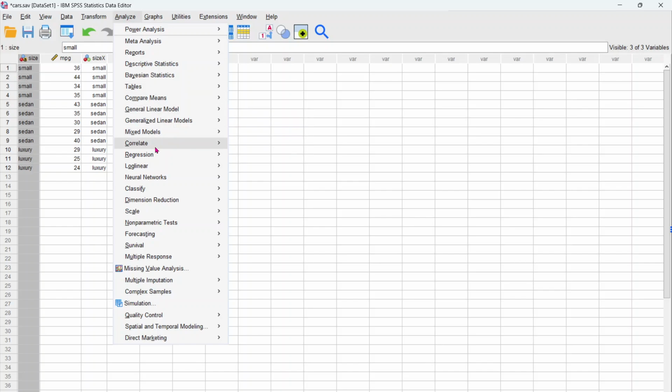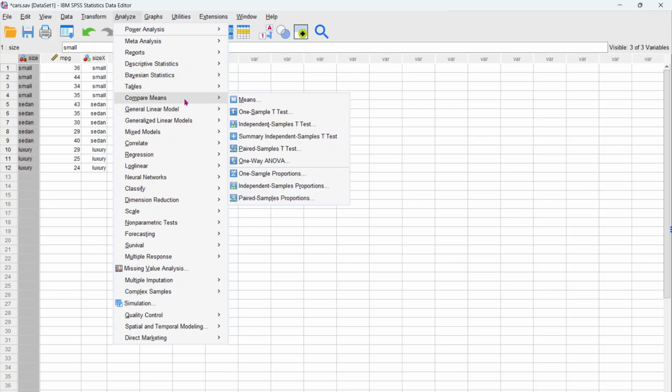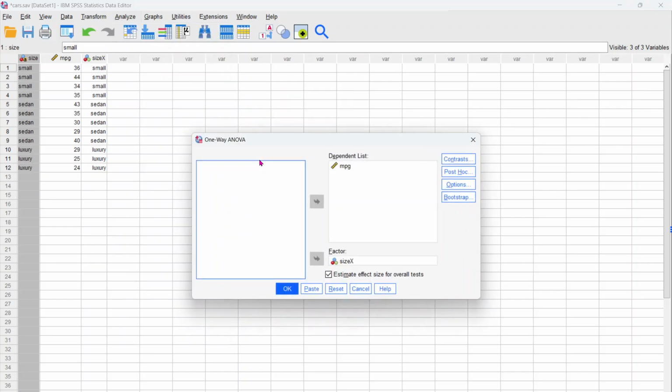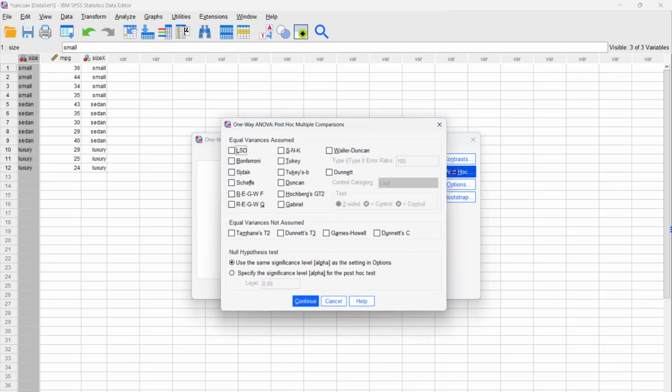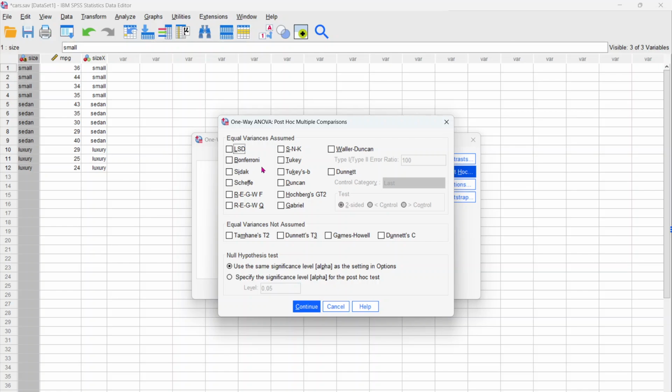Anyways, under here, let's go to compare means and let's go to one-way ANOVA. Same place we were before. How do I run post hoc? Well, how about that post hoc button? Now, here's another thing. I actually did once understand this. I went to grad school specifically in stats, not math stats, just stats. All of my courses were stats. I had entire courses that covered all of the exact differences between all of these different kinds of tests. And the answer is, right now, I no longer have even the slightest idea.